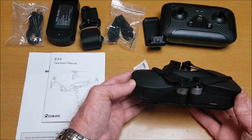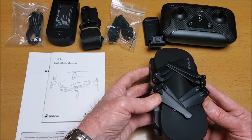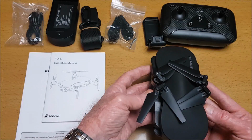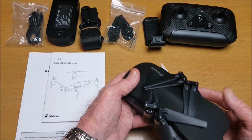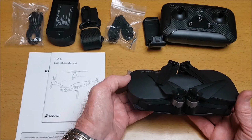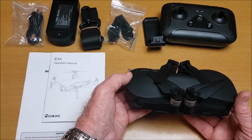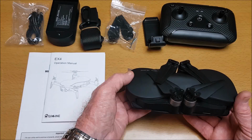The features on this, using an app and GPS, also has smart autofollow, points of interest or circle or orbit mode, whichever you'd like to call it, and also waypoint flight navigation, also called tap and fly.